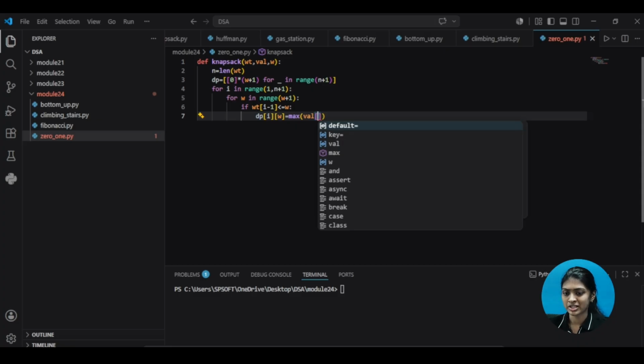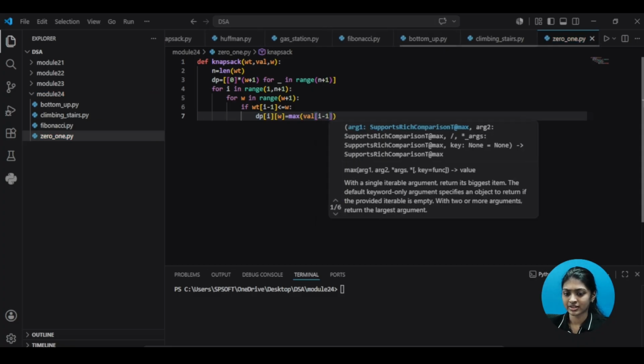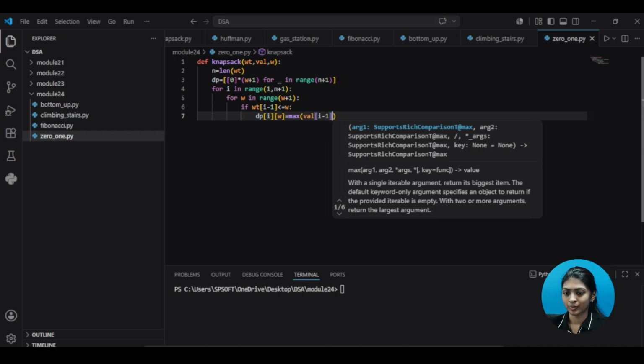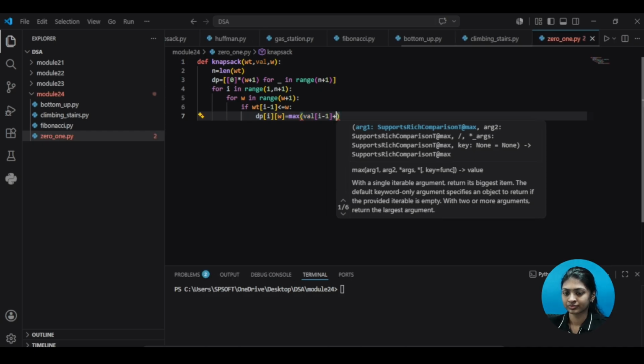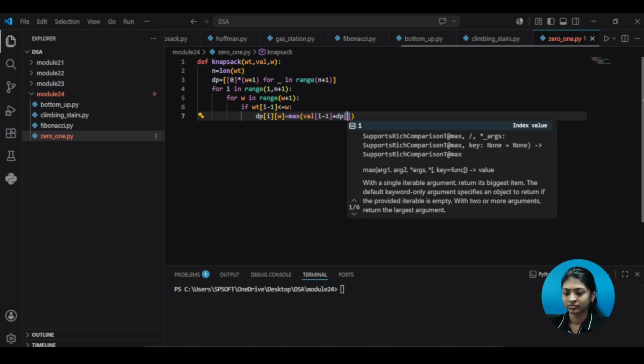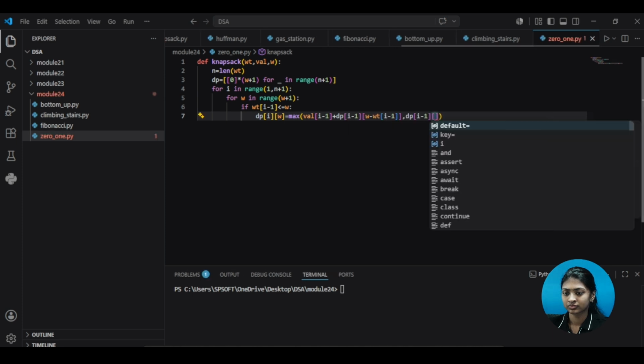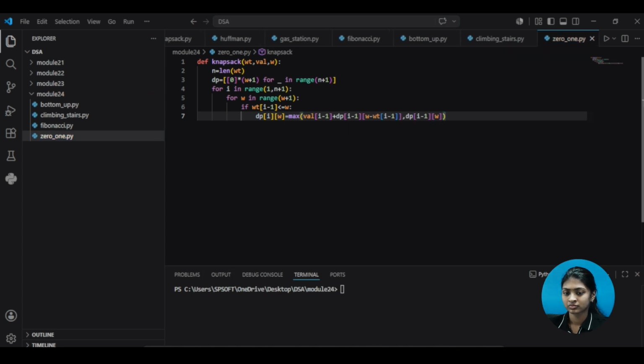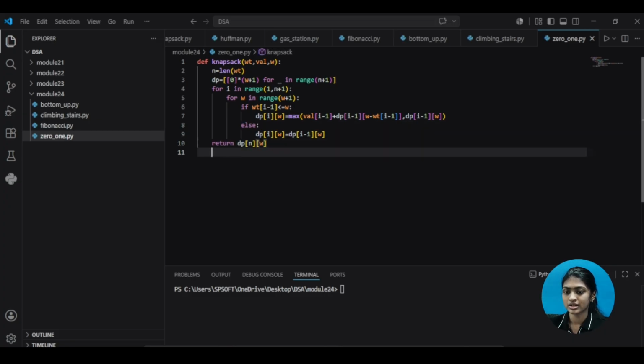Now taking maximum values. Now write an else condition and return the result. Take weights, values and window length of 7.